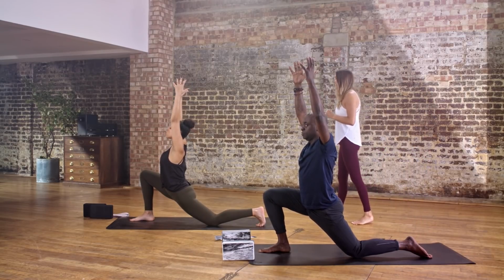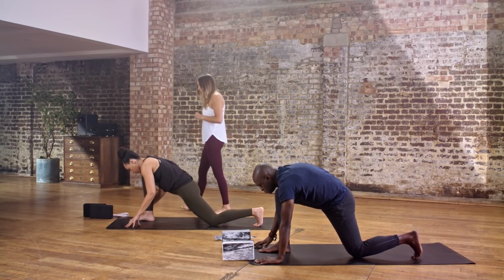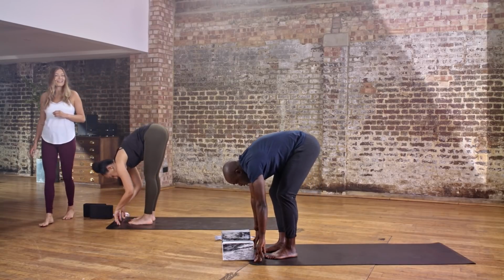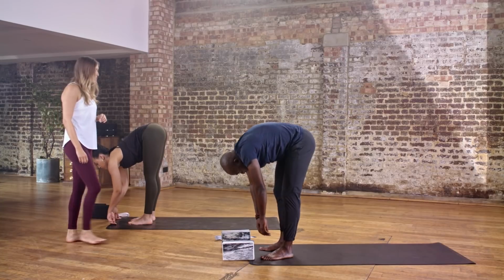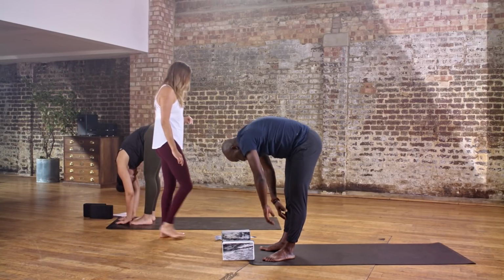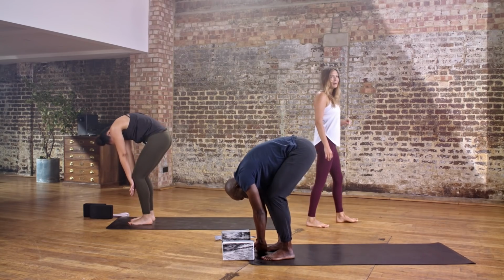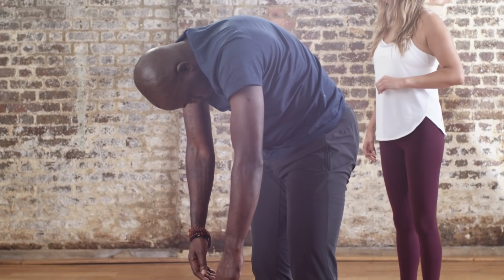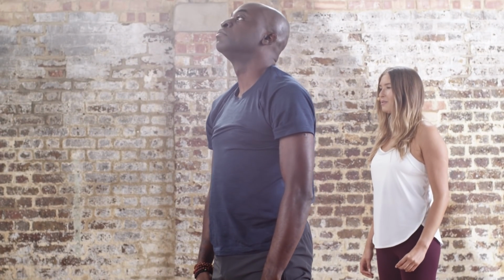Then place your hands at the top of the mat, tucking the back toes and stepping the left foot to meet the right foot. Lengthening halfway, lift up. And folding back down over your toes. Then roll all the way up to standing, stacking bone by bone. Bringing the head up last, softening shoulders down the back of the body.